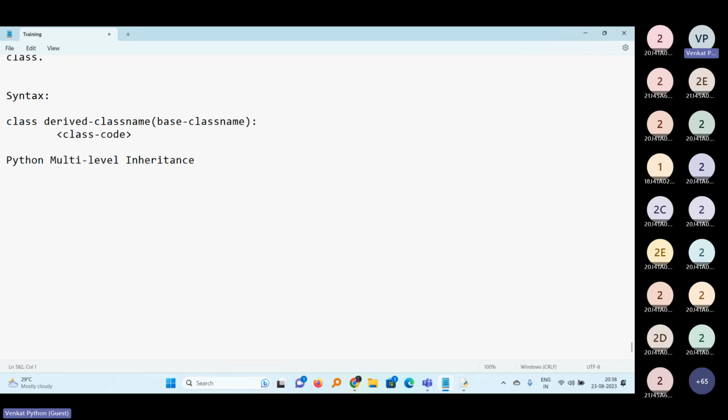There is no limit on the number of levels. That is the thing we need to know.